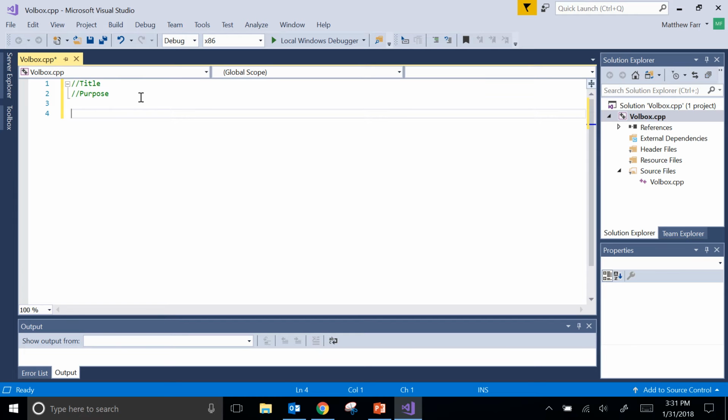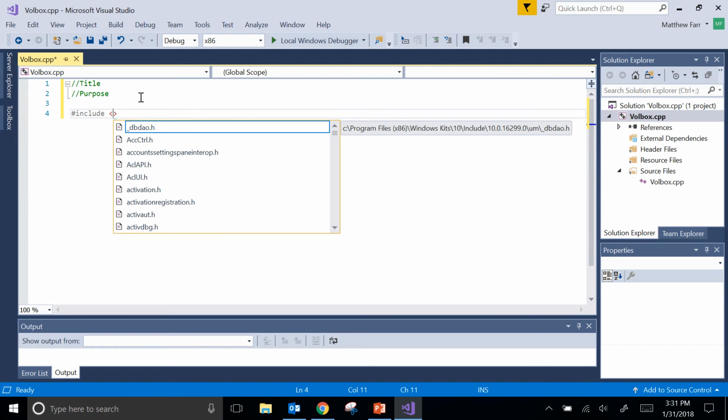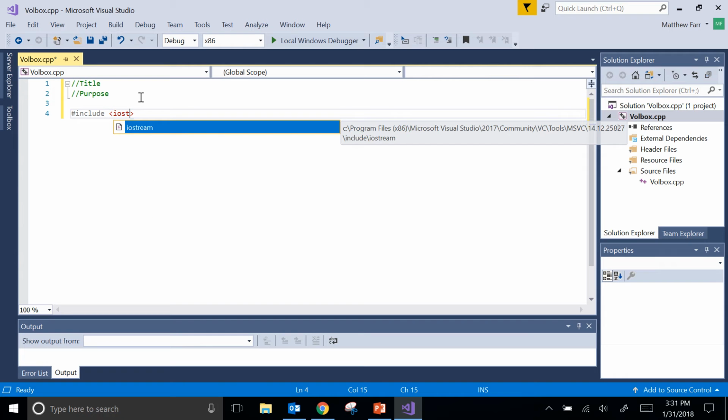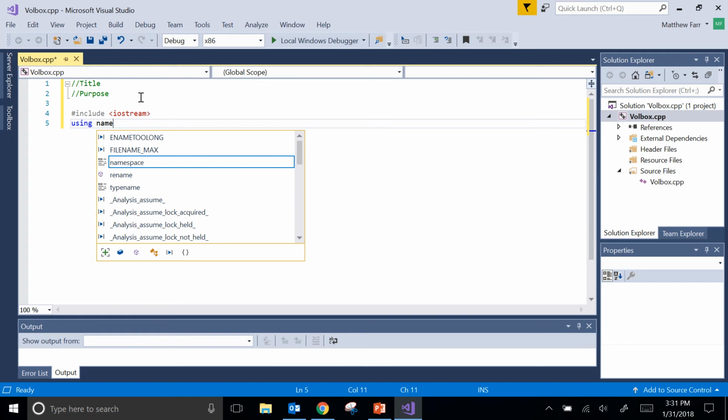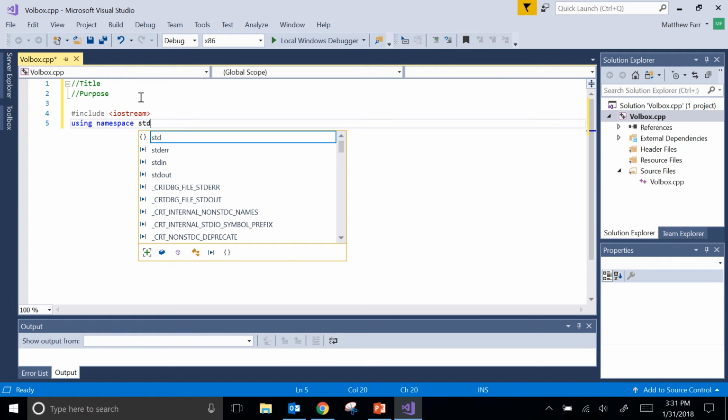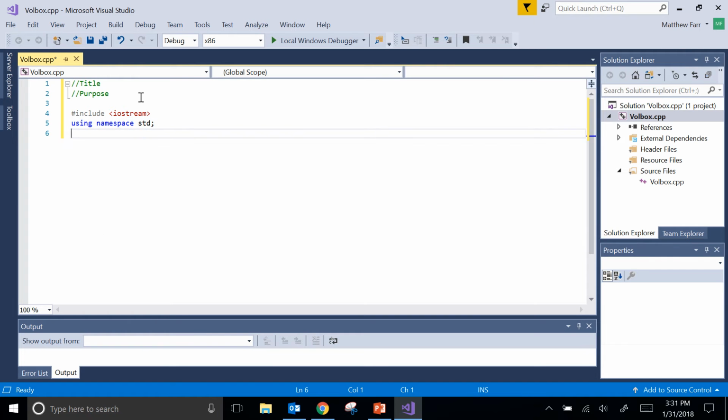Then we need hashtag include IOStream. We always need that. Then using namespace std, semicolon. We always need that. If you're missing any of those, you're going to start getting things in red underlined because the code's not going to recognize the command. Then we want to use int main.